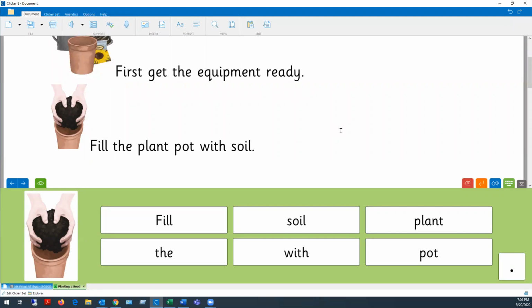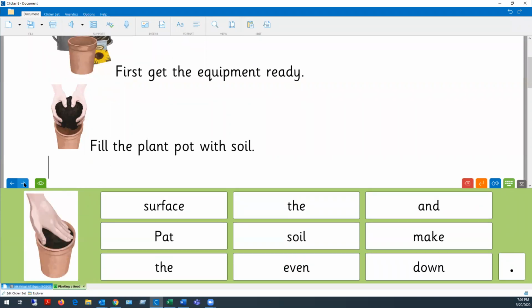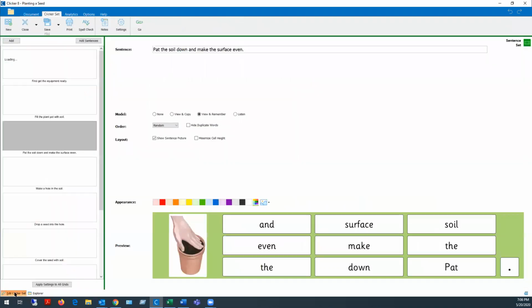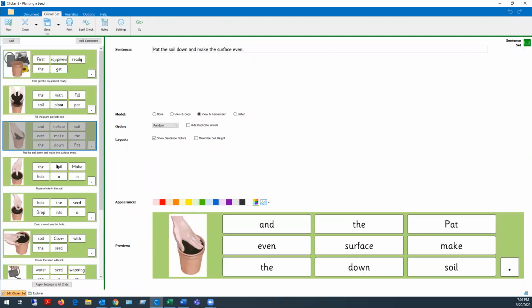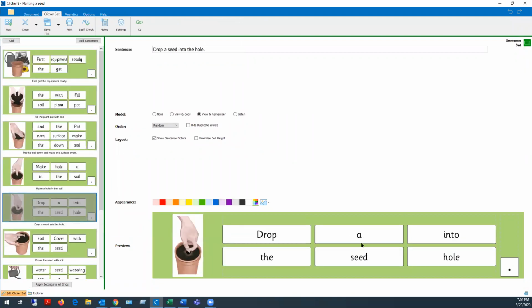So that's what's called a sentence set. Just very, very quickly, if you want to edit or customize that sentence set or any clicker set, you click down here, bottom left, on the Edit Clicker Set menu. And you can now see down the left-hand side, a bit like a PowerPoint slide sorter, each of the grids in the sequence. And in order to customize them, top to bottom, you can change the text in the sentence. Okay, so let's make that a little different. We'll change that into the pot. And you can see it instantly changes in the preview.